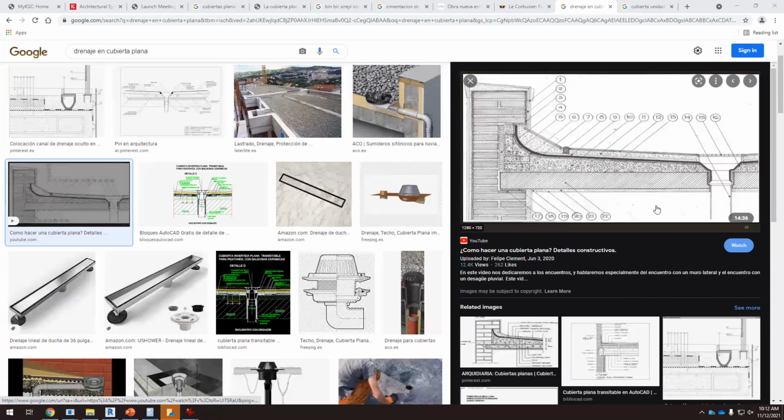This is what we are going to teach today. We have a flat roof, and somehow it's flat, but as you can see, we have a slope. We have a slight slope here, so that water can go in this direction, and then it can be collected by this vertical pipe, and it goes all the way down to the basement. Okay. This is what we're going to design today.